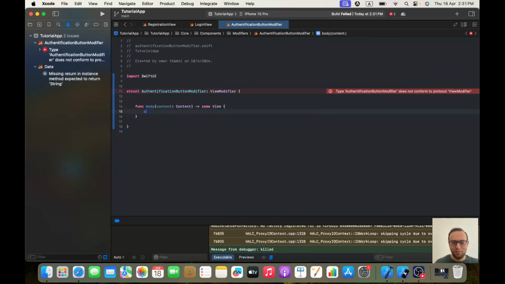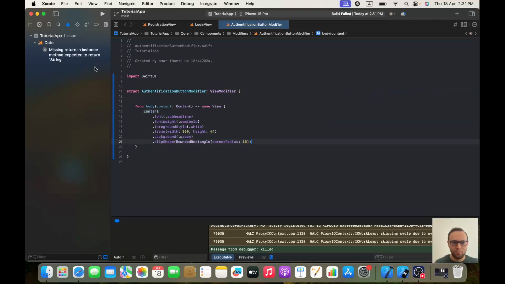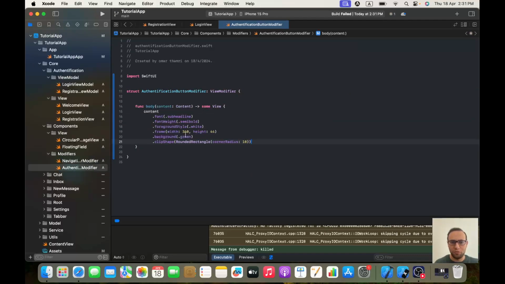Okay, then the body, then content, and then we call our modifiers that we just copied from the login, and then we do an extension to view, and let's make a function.